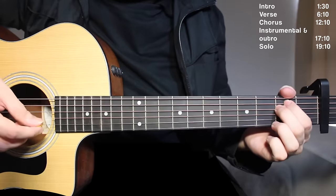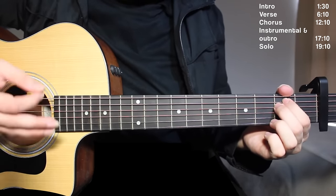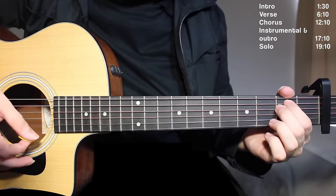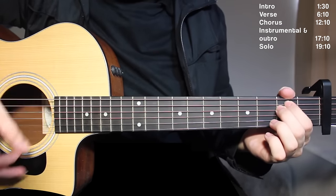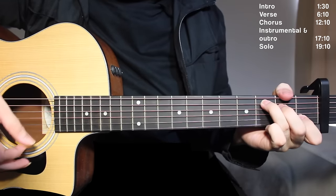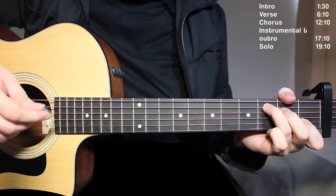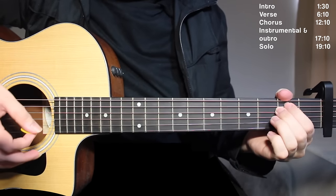That's one thing that you can do on E minor: instead of down, down, up, down, down, down, down, up, you can go down, down, up, down, up, down, down. Come to C major: down, down, up, down, up, down, down, down. And then we come to the pre-chorus of the song.